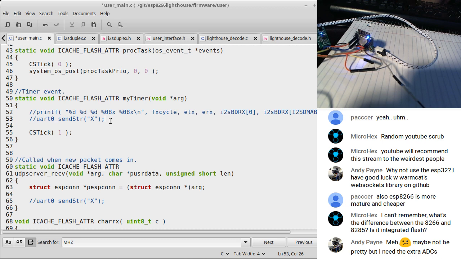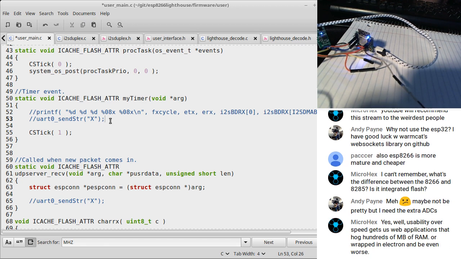If you need the ESP32 for anything hardware-wise, use the ESP32. If I had a reason to use the ESP32, I would be using it. But in this case, I do specifically need the ESP8266/8285, so I'm using the ESP8266/8285.